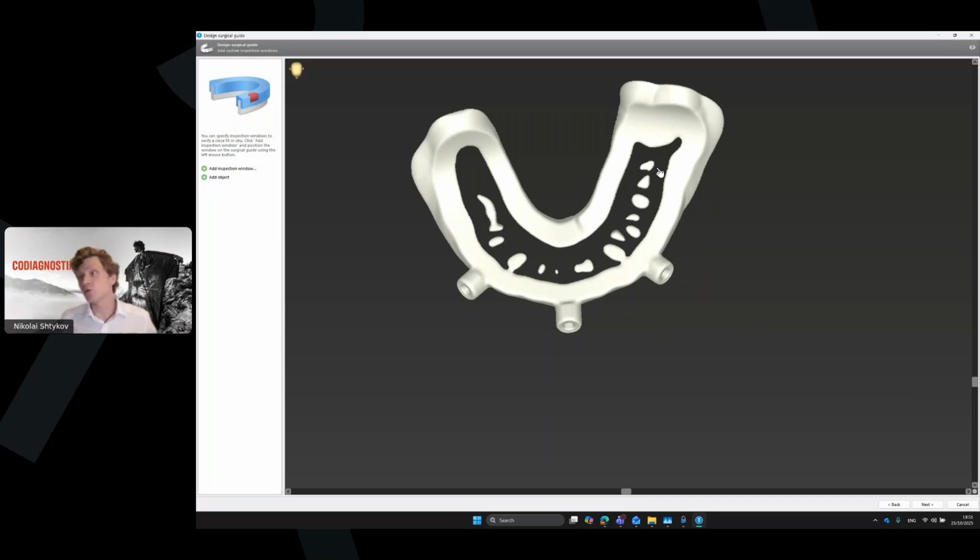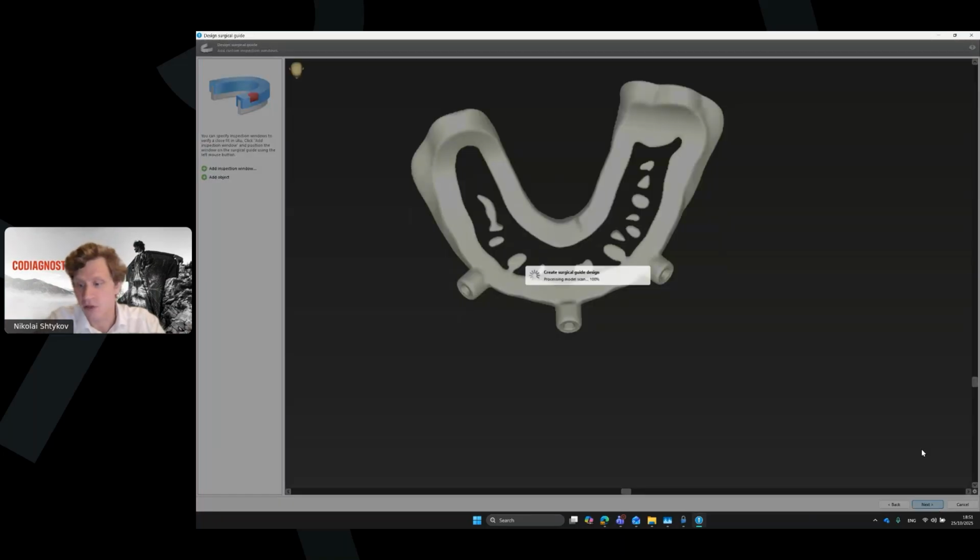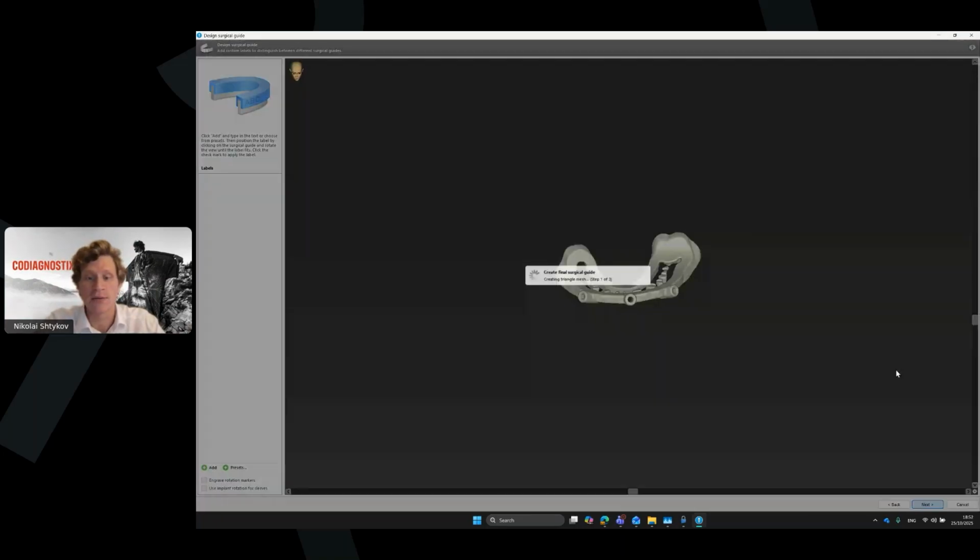But it was taking time, and that's why we created this function called the jaw filling function, to improve this result, so that you don't have this in the end guide. Let's just finalize it.